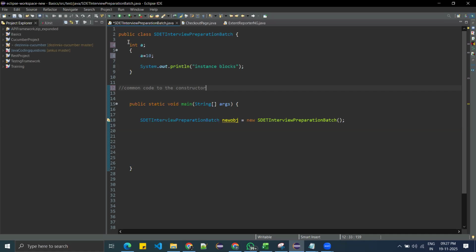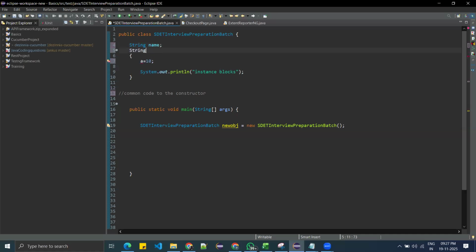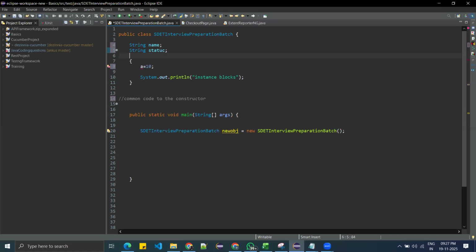See, now this is a class. Here I take string name, string status, and string roles. These are all instance variables; I have created these three.